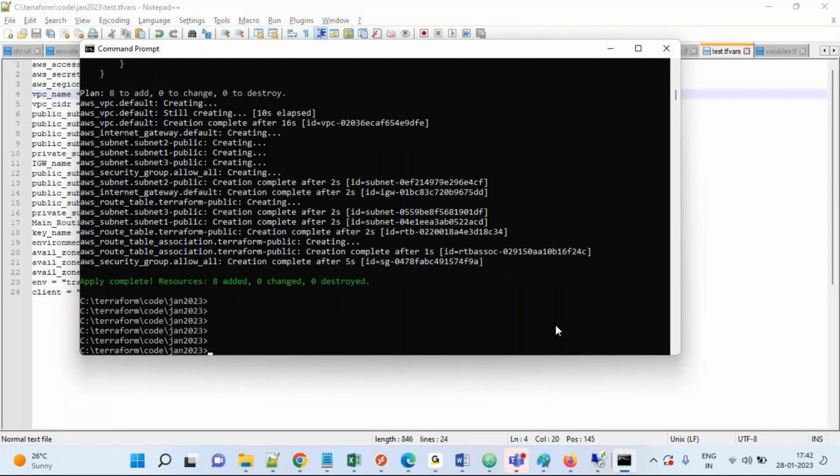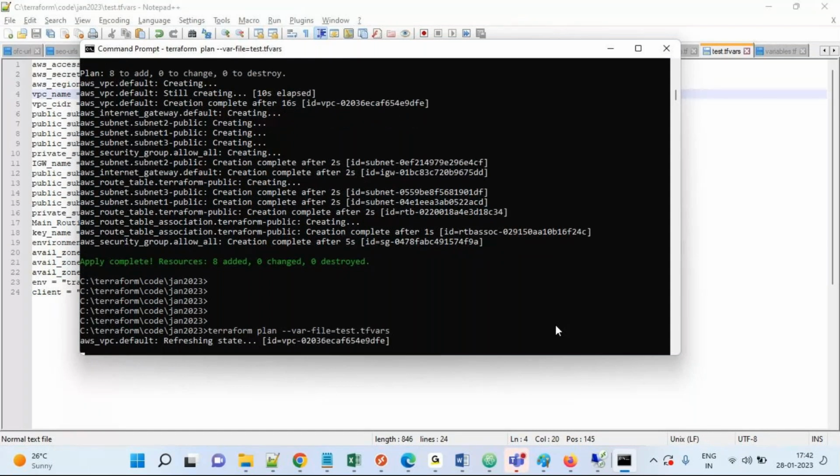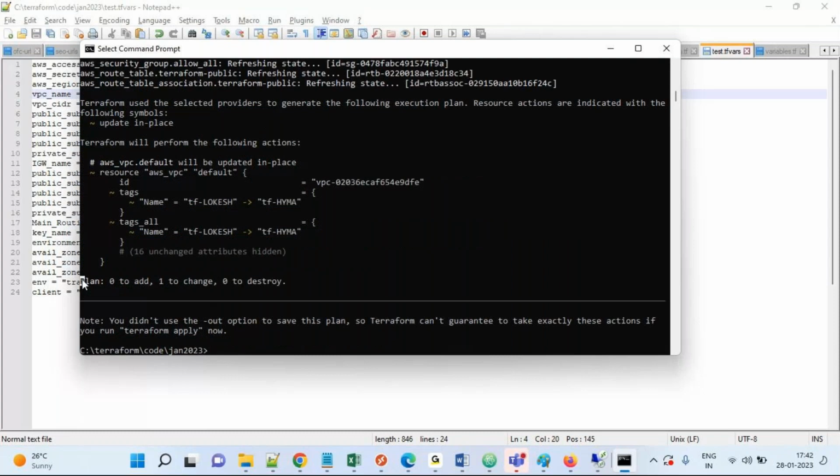No, let's see. Okay, see, terraform plan. You can see what it is doing. The lowercase one will be renamed as IMA.